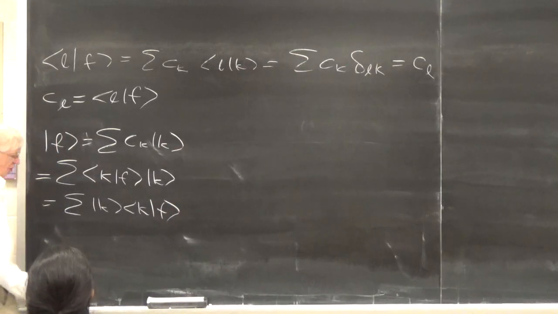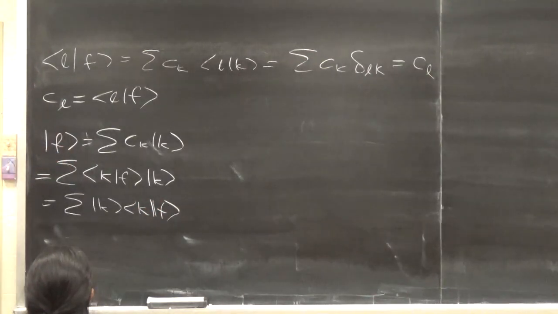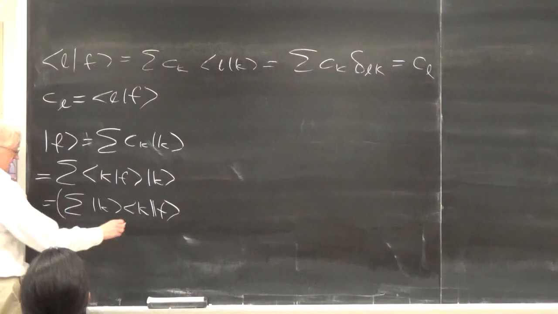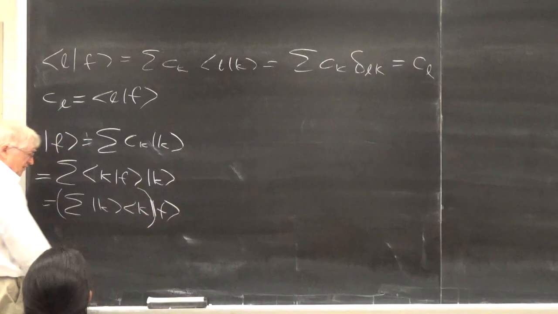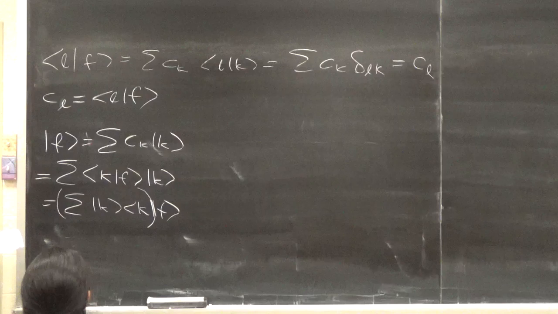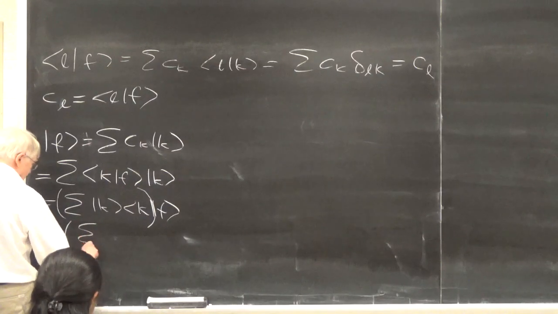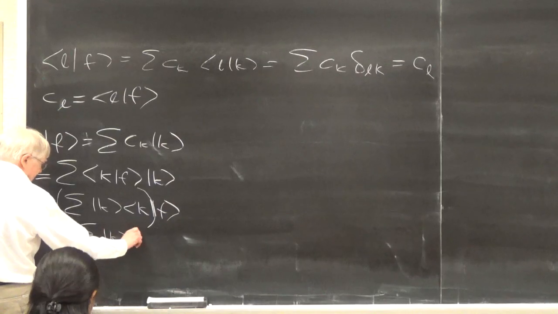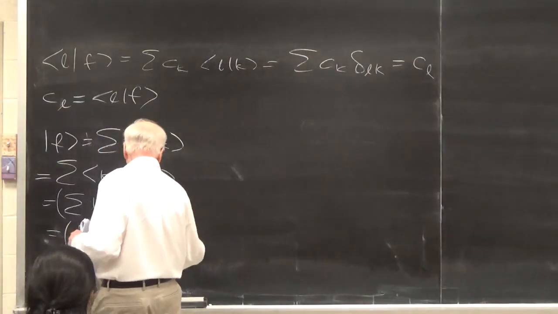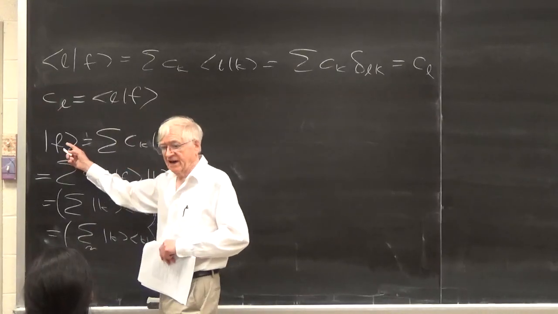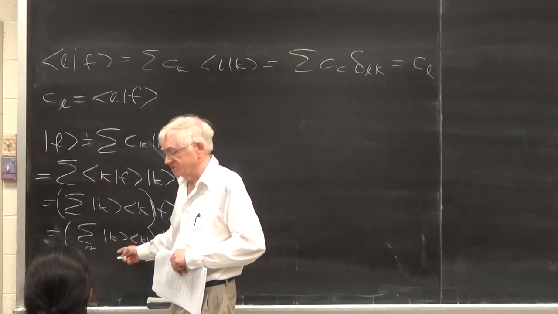Now, as I said, you can always add an extra line in Dirac notation. And you can put in parentheses, if you can squeeze that parenthesis between those two lines. And so then what you see is you have the sum on n of the outer product of the orthonormal basis vectors, acting on f, is the original vector f. So this must be the unit operator for the space.